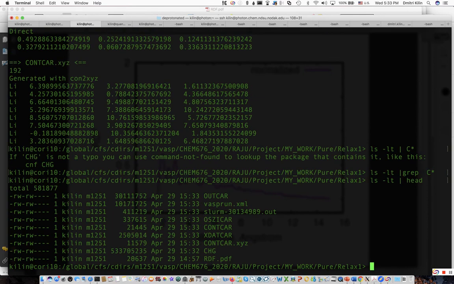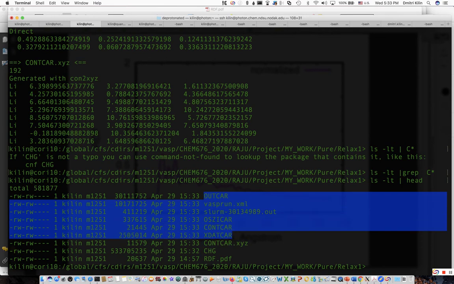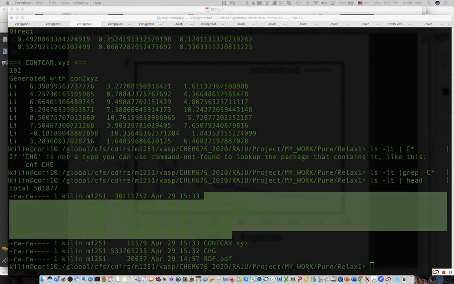It does create this concar.xyz, and other files are appearing because I think there is still a job running in this directory. So after this, concar.xyz is created, yes. Because the job is still running. So if you please go to the relux.